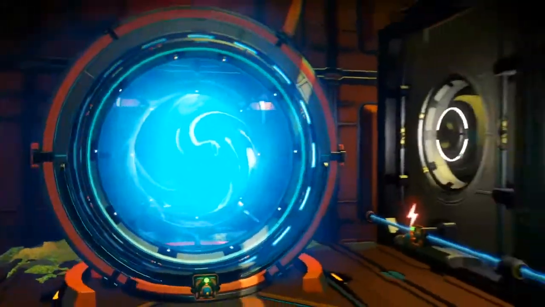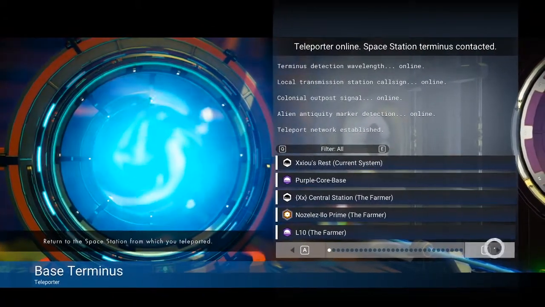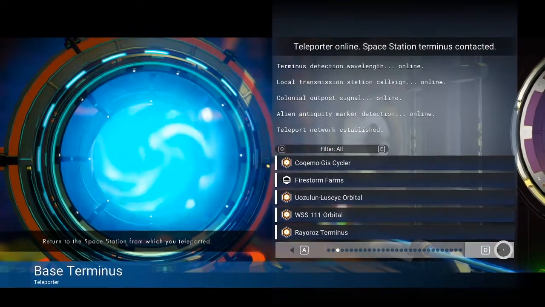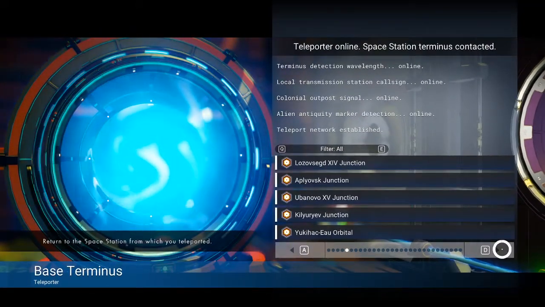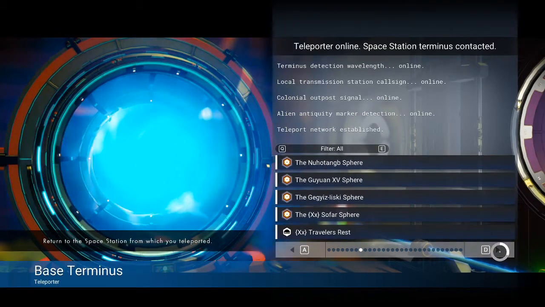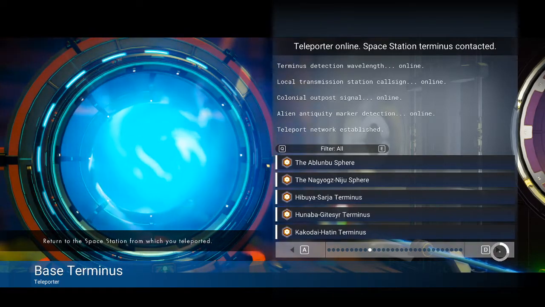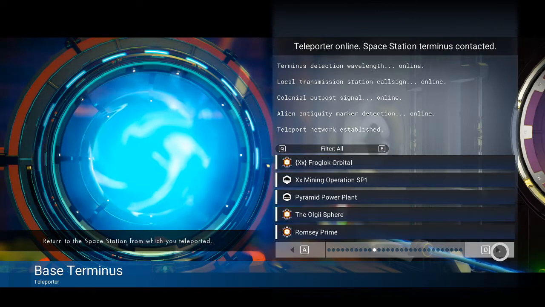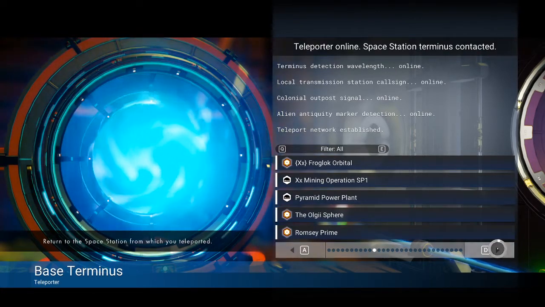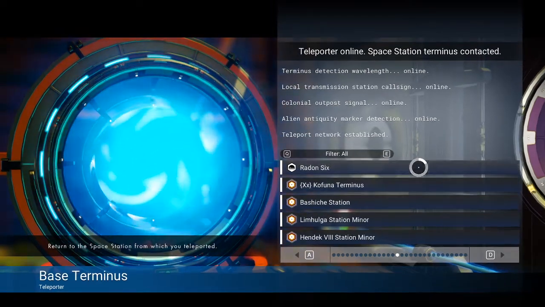So that's why you're gonna want multiple bases for certain things. Firestorm Farms is not the one. No. No. None of those. Oh, I know the name. There it is. See? Radon 6.